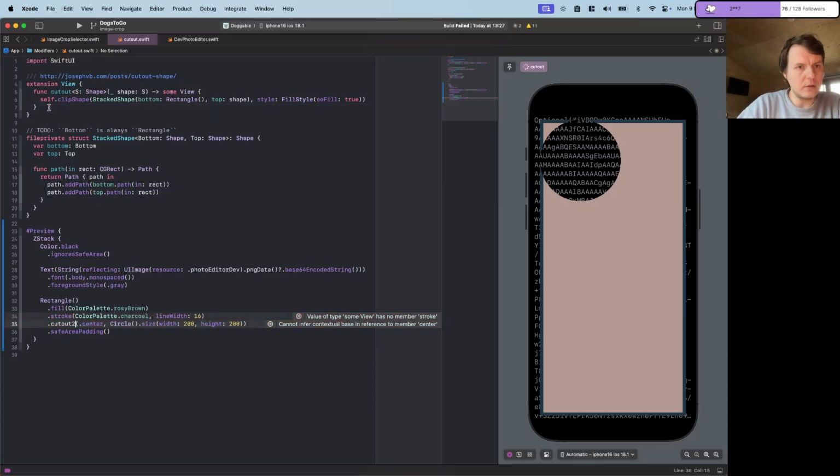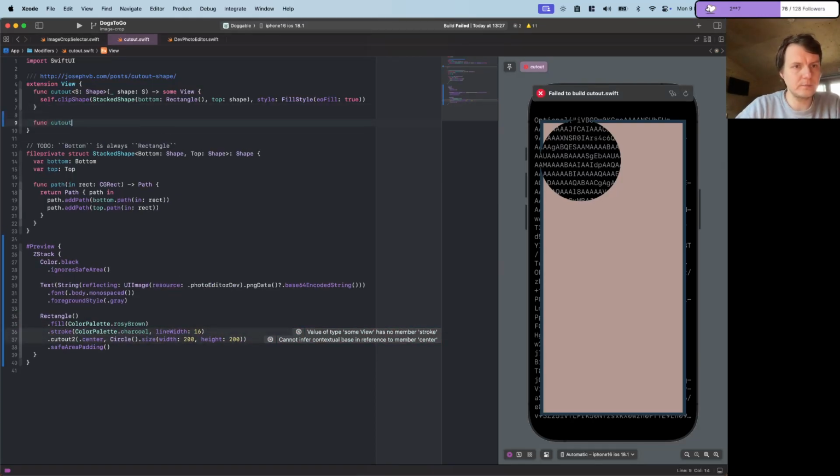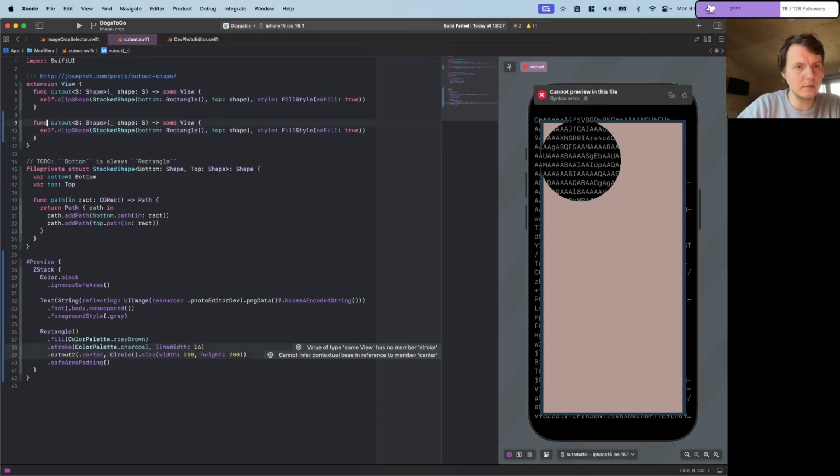Let's create our own function that starts exactly like this, and it takes alignment.